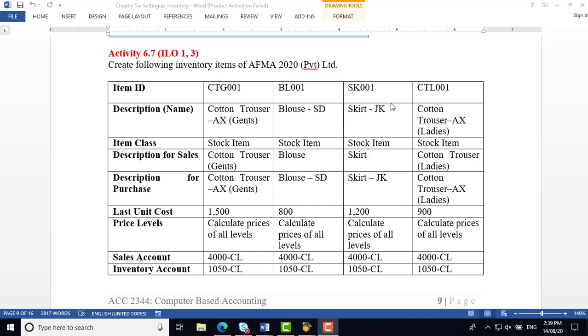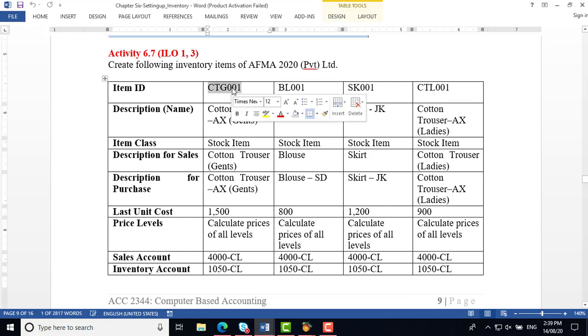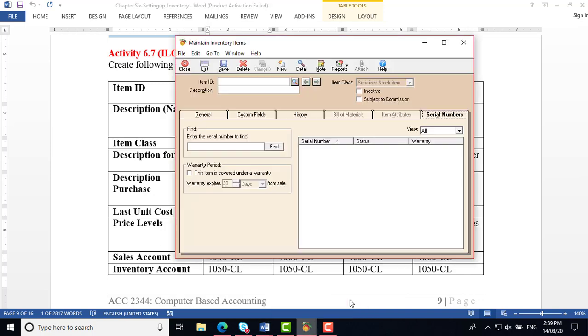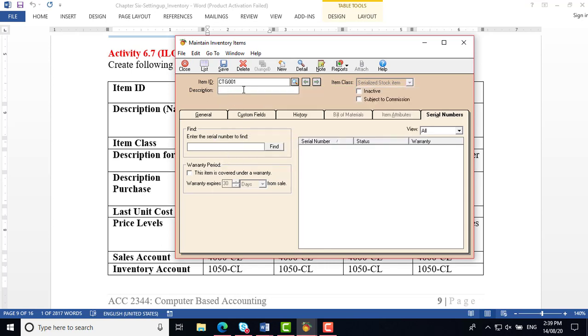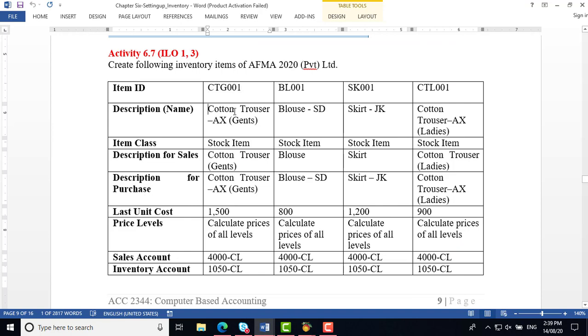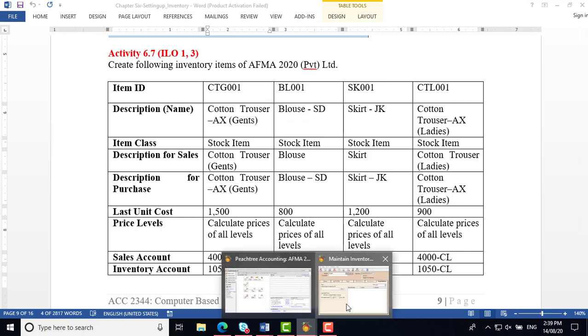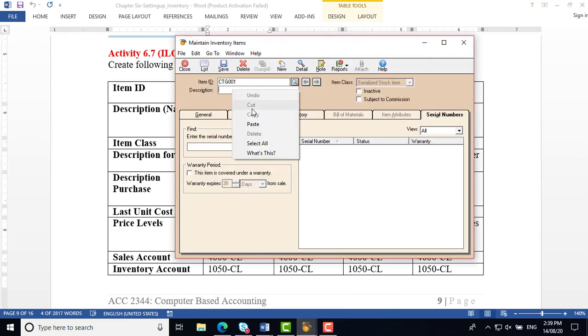You can see each column is giving the details about the inventory item which we need to enter. So the ID numbers are given, so we will be using the appropriate IDs that are given to us. Let us enter the ID numbers first into the ID field, where the ID is going to be a unique code. Then give the basic name, the description of the particular item, so we will be entering that under the description.